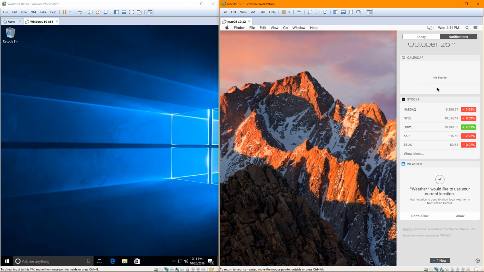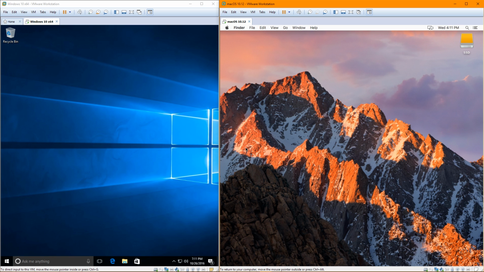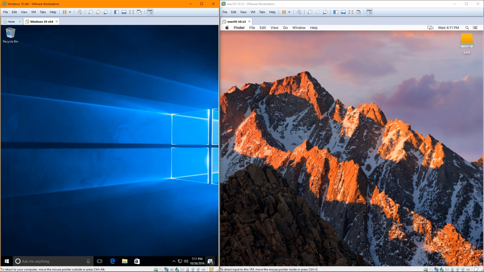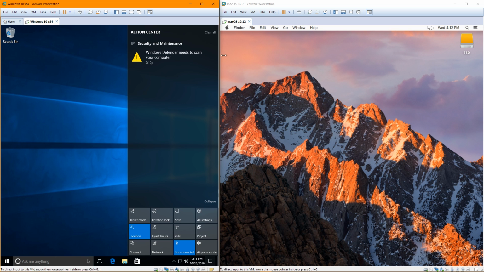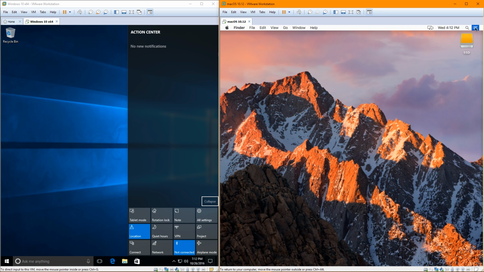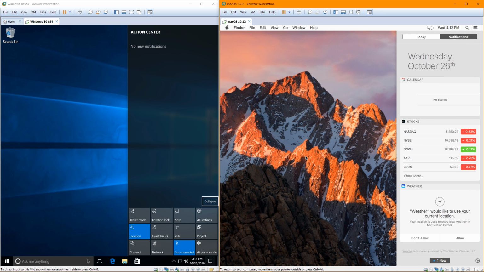You can customize this notification center however you want it. Windows 10, starting with the original build, has its own built-in notification center. Windows 8.1 didn't really have this, and honestly, it's pretty nice. Both notification centers work fairly similarly.